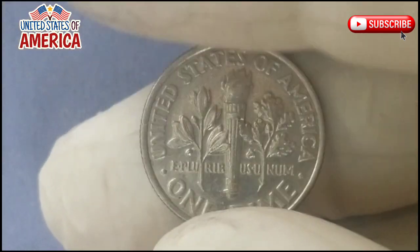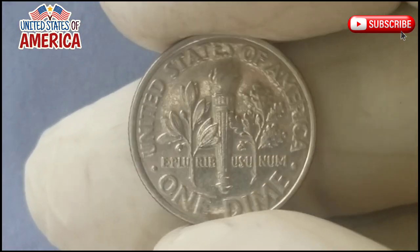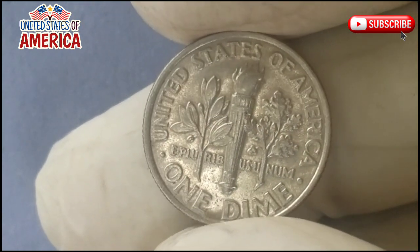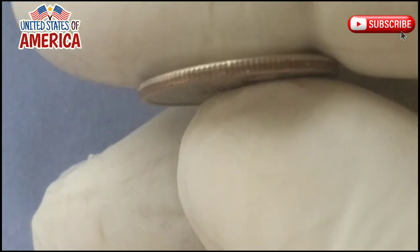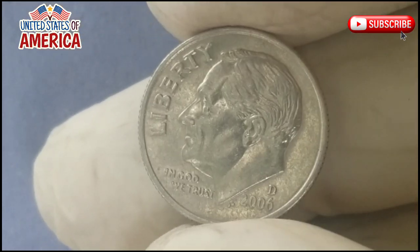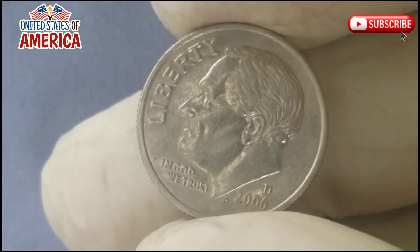Chapter 5. The minting process and variations of the Colorado Quarter. The 2014 Colorado Quarter was minted in 3 locations: Philadelphia, Denver, and San Francisco. Each mint produced a slightly different version of the coin, identifiable by a small letter that appears just below "In God We Trust" on the obverse side.